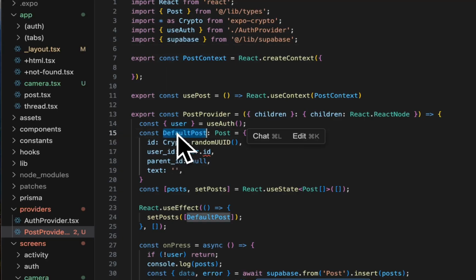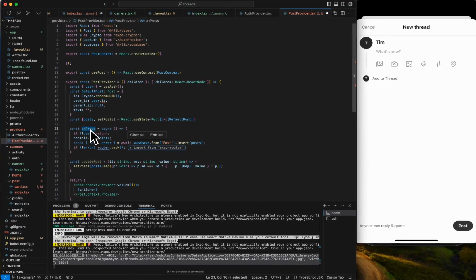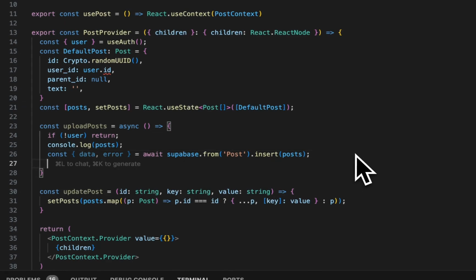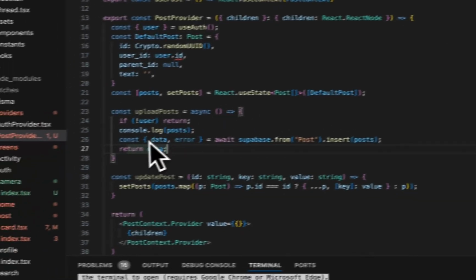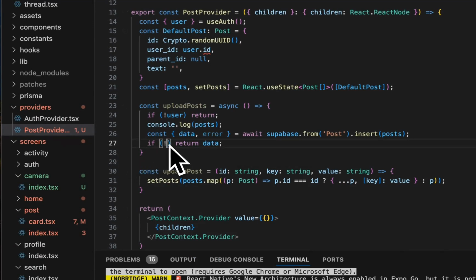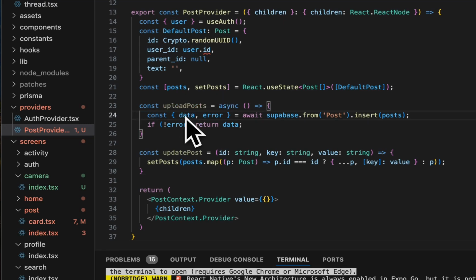So we have our default post, user.id, the current user. We could do update or upload posts. And we just return error. I'm just trying to abstract some of this stuff and then update post.